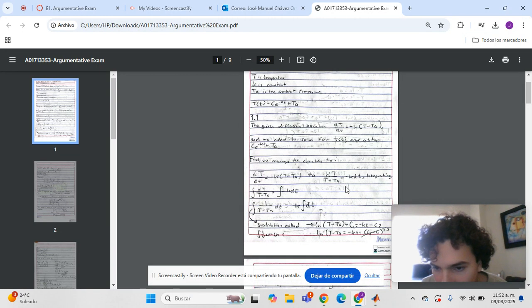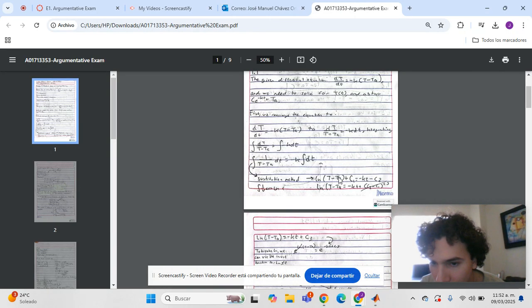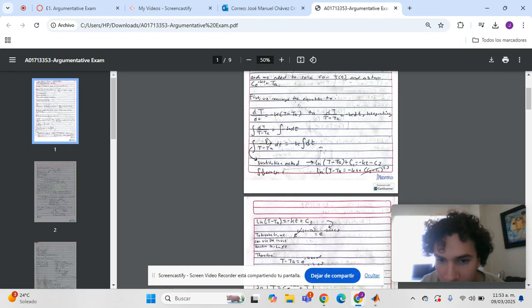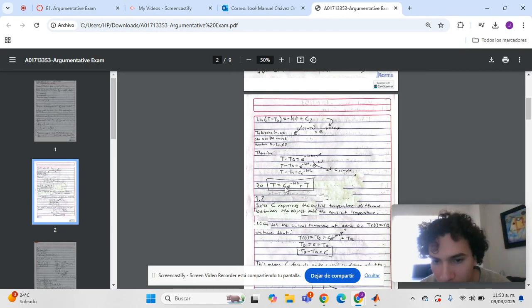Now we integrate both sides, and since k is given in the parameters as a constant, it's taken outside. Using the substitution method, we get this part over here with the natural logarithm of the first part of the equation plus c1, which is the constant, equals the integration of the second part. To cancel the natural logarithm, we use the exponential on this side, and we get to this part. Using some other algebra, we get to the given equation.